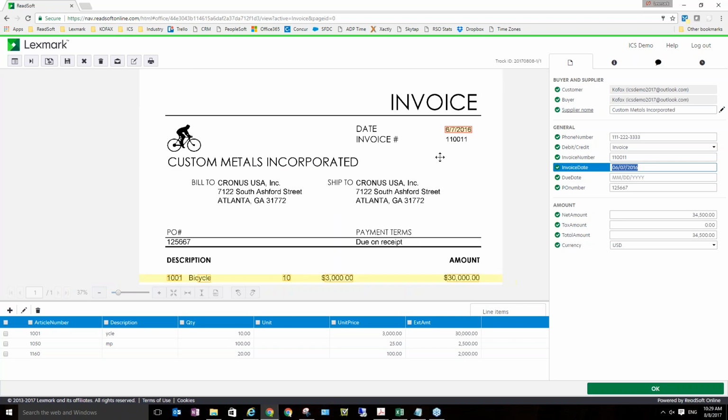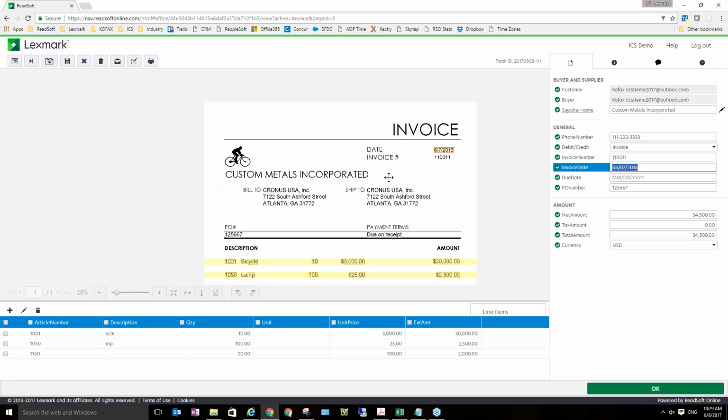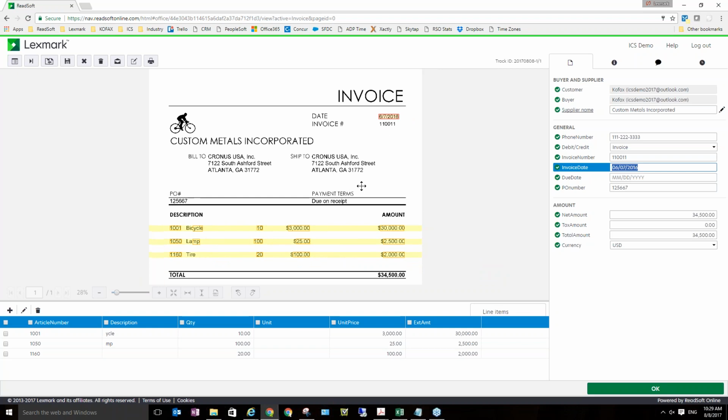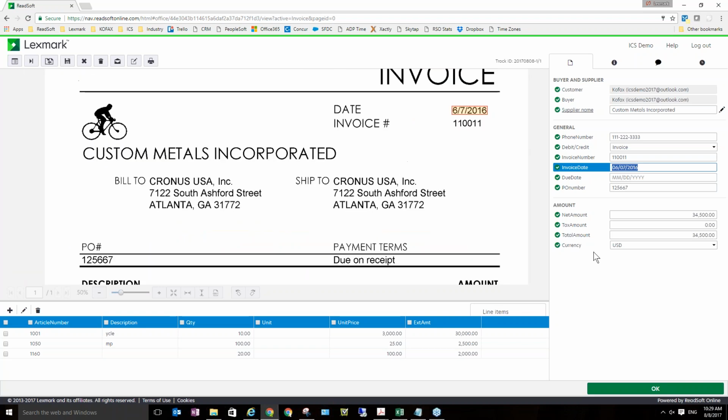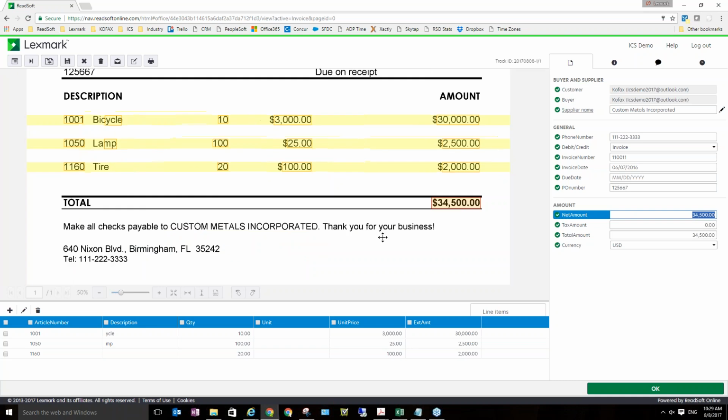Same thing with date. It's just looking for a keyword. It does know that when we look for the invoice or PO date, we don't need the due date or shipping date or anything like that. So it's very smart and intelligent. It does an excellent job of extracting the data on machine-printed invoices like this. It also extracts line items.